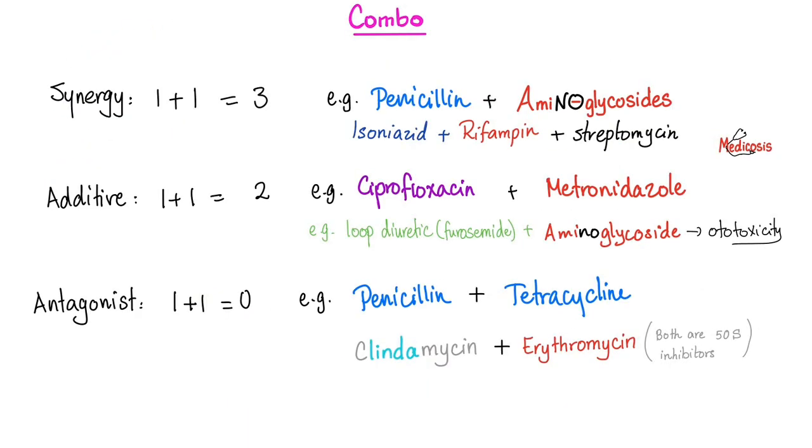In pharmacology, there is synergy, there is additive effect, could be for a good thing or for a bad thing, and there is the antagonist effect. Antagonist does not mean negative, antagonist means zero. Give me an example of synergy. Okay, penicillin plus aminoglycosides. Together they work like crazy. Or medications to treat tuberculosis. Isoniazid plus rifampin plus streptomycin will give you a synergistic effect. What is synergy? Synergy means 1 + 1 = 3, which is a mathematical insanity, but a pharmacological reality. So the net effect is greater than the sum of its parts.